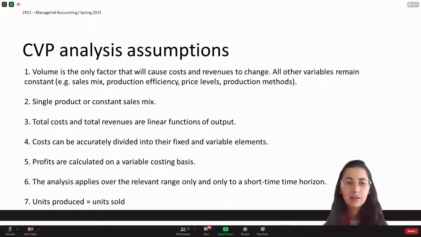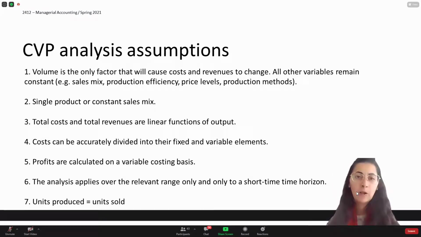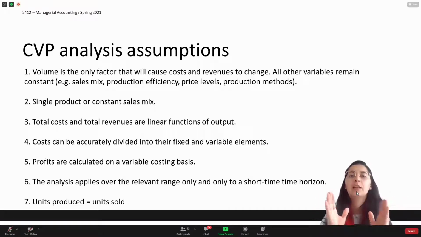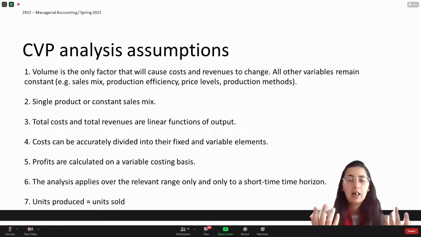No questions? Okay, so just to sum up CVP analysis assumptions. I mentioned earlier today that when we do this kind of analysis, this cost, volume, profit analysis, we are taking into account important assumptions. We started by looking at this curvilinear graph, and then we made an important assumption, which was looking at it only within the relevant range in which we have a linear graph, right?